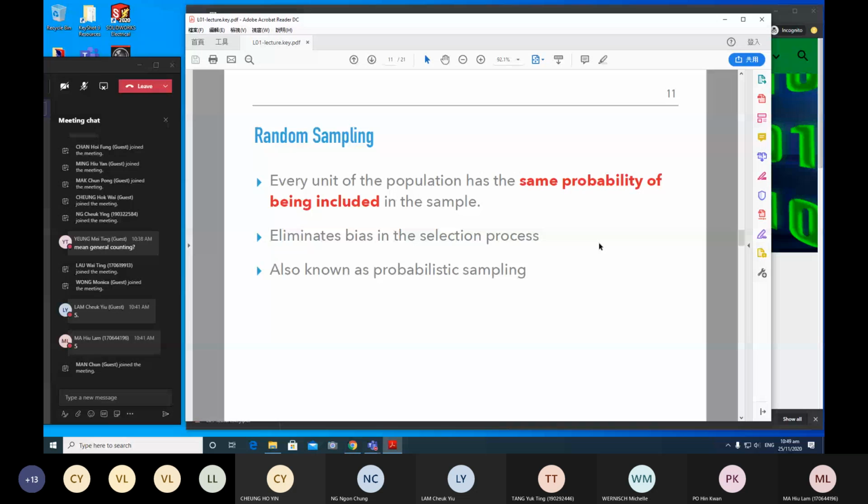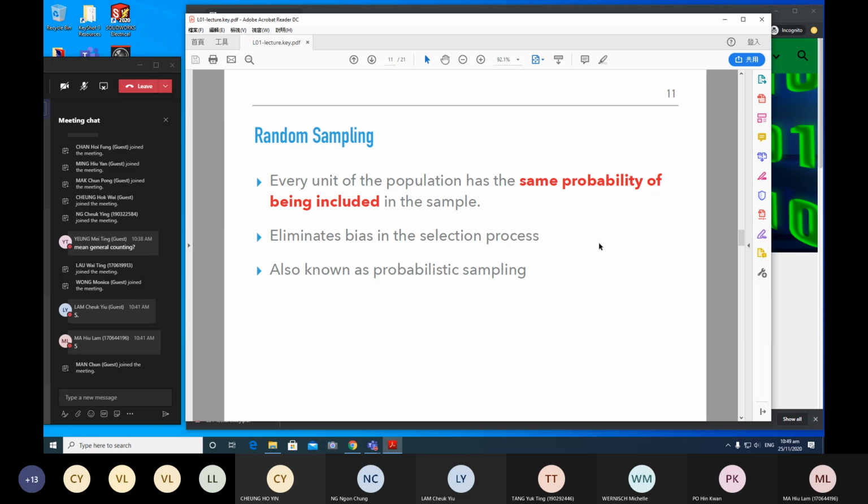Now, I emphasize that random sampling is important. By random sampling, it means that every unit of the population has the same probability of being included. This is a very mathematical definition, so to help you understand, I want to give you an example to show what is not random sampling.